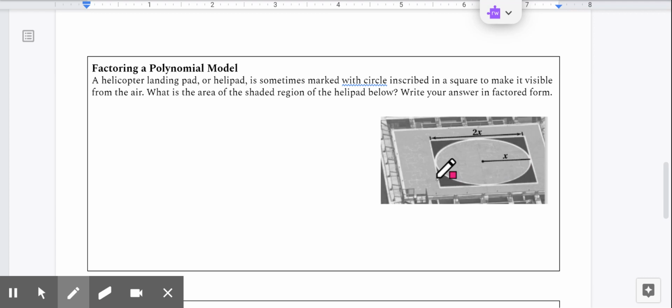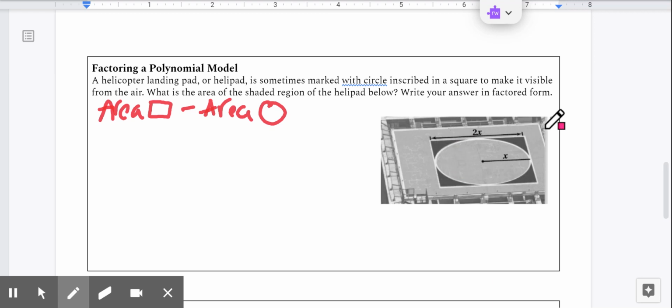And it's asking us to find the area of this darker shaded region between the circle and the square. And so to find that area, hopefully we know we would have to find the area of the square, and subtract the area of the circle, right? To find just those corners there that are shaded in.